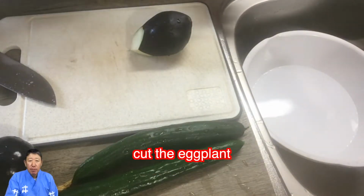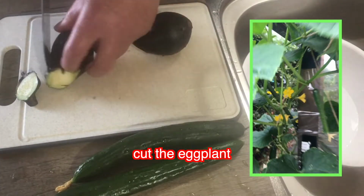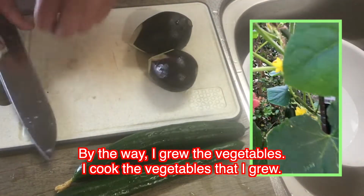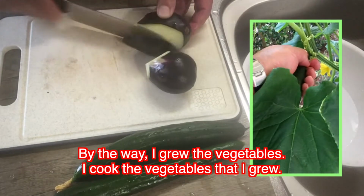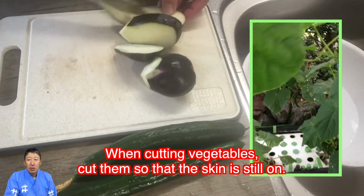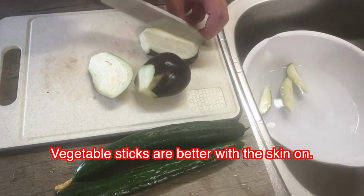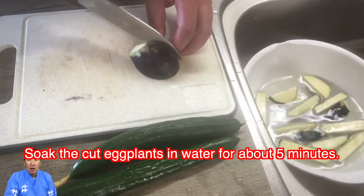Cut the eggplant. By the way, I grew the vegetables. I cook the vegetables that I grow. When cutting vegetables, cut them so that the skin is still on. Vegetable sticks are better with the skin on. Soak the cut eggplant in water for about 5 minutes.